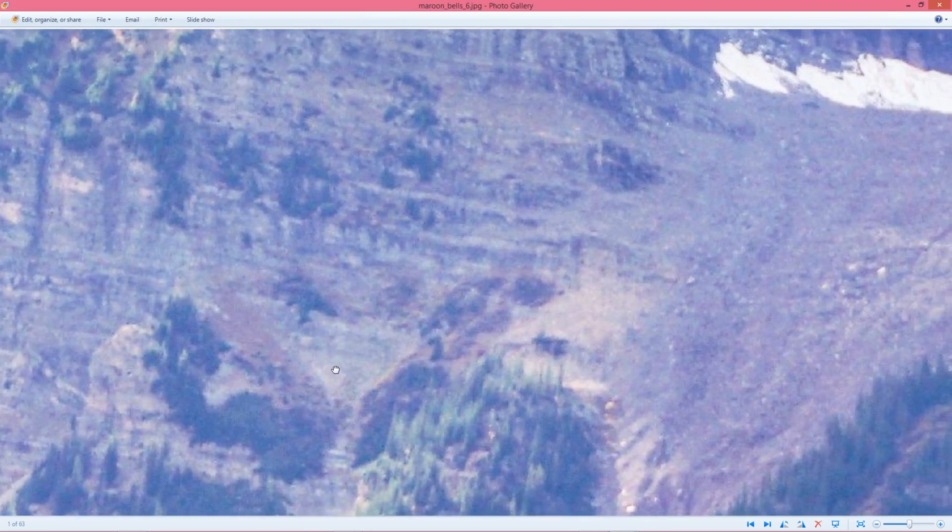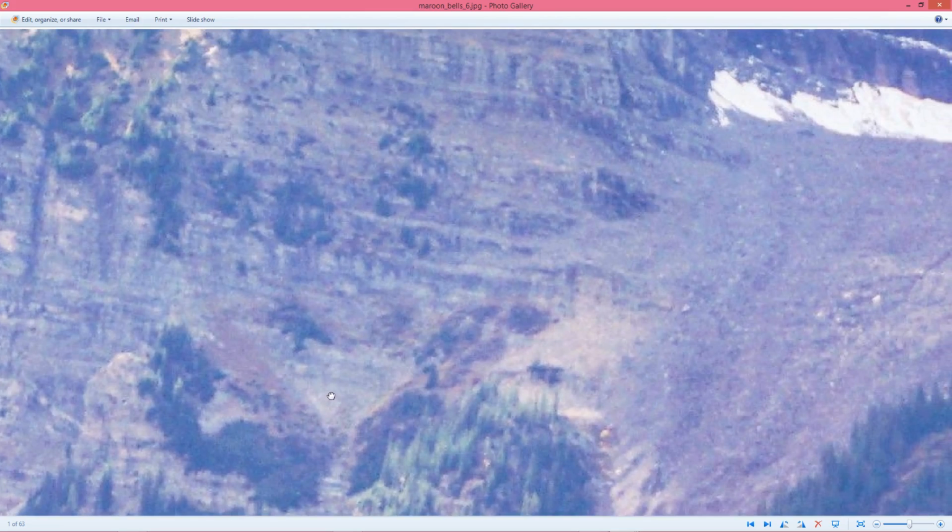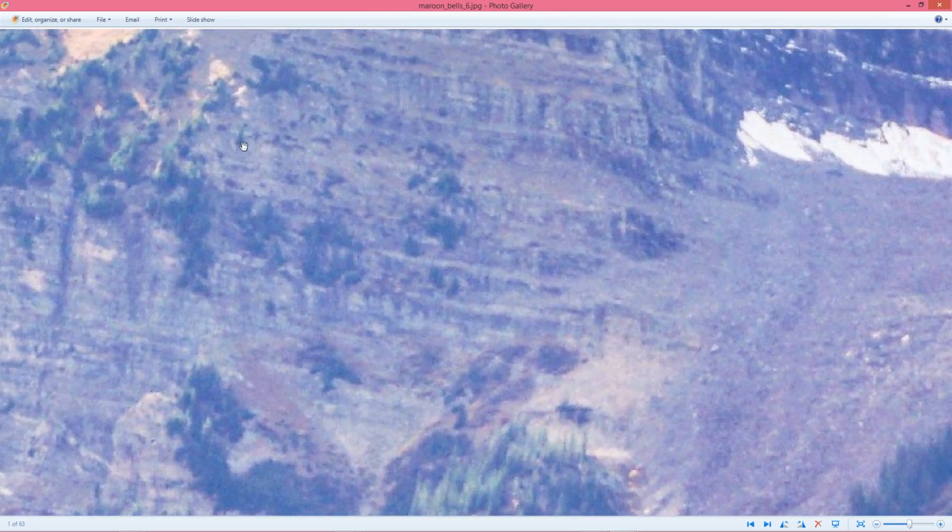And here's the little lookout guy I was telling you about. Here's another one I think right here. It's harder to see on the other pictures, but on this one you can see it better. And I thought I saw a third one somewhere, but I think they're hiding them, I mean, maybe even like this right here.